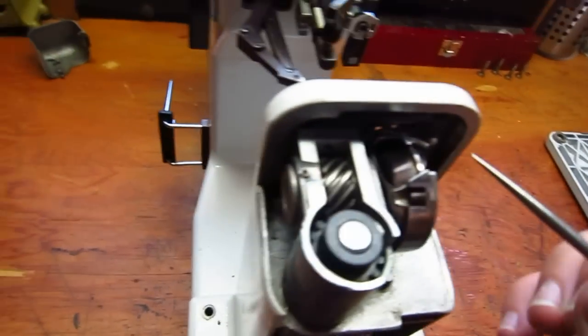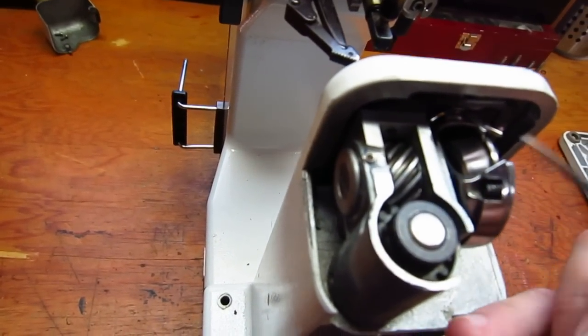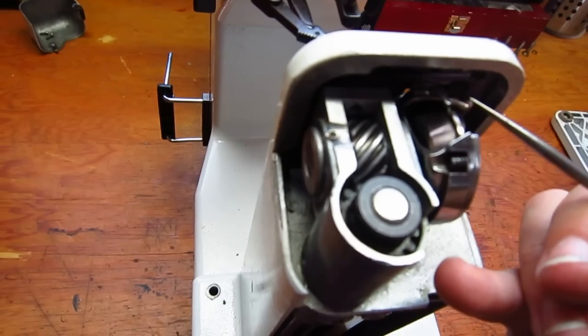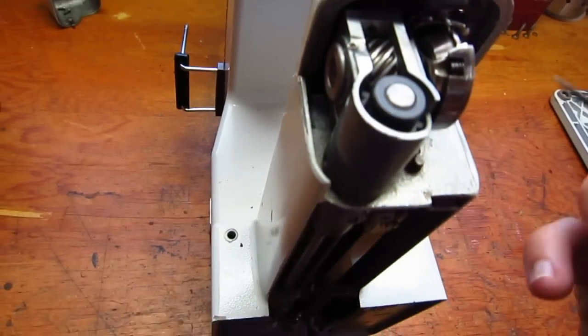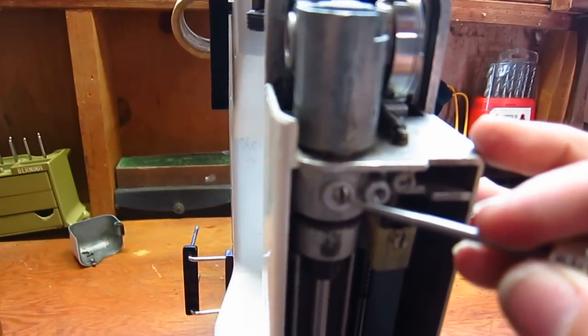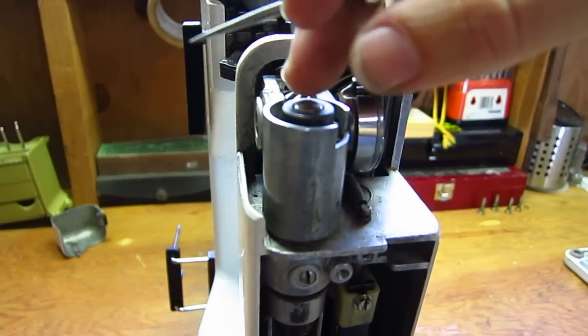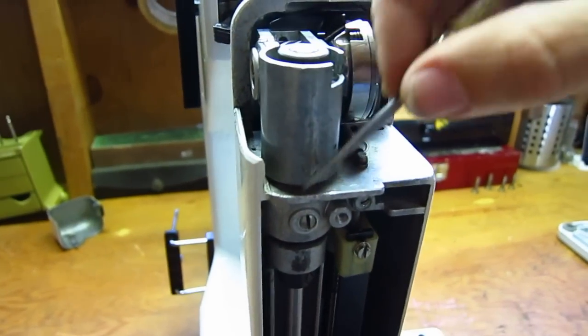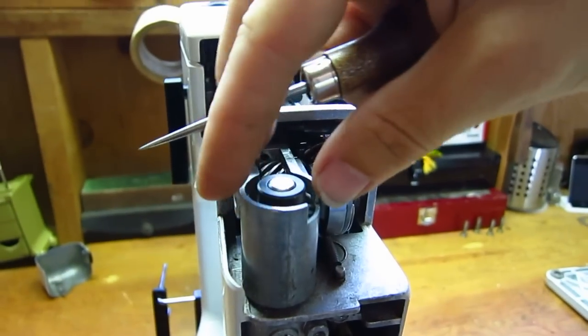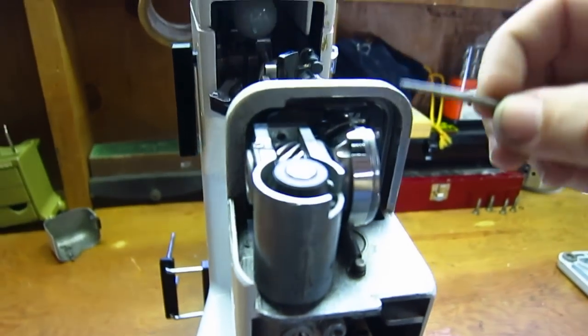Now, the way that you adjust that is not through the bushings. People try to move the bushings around to get that needle closer and further away. No, the adjustment is here. There's a screw here, so you loosen this screw, and when you loosen that, it will allow you to pivot. This whole unit pivots from here, so you can adjust the hook to get as close to the needle as you can get it.